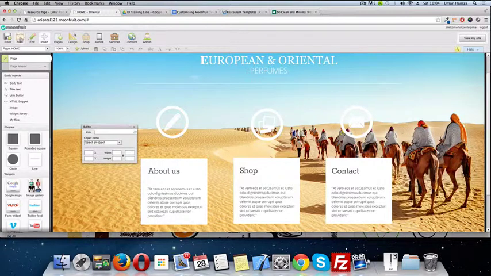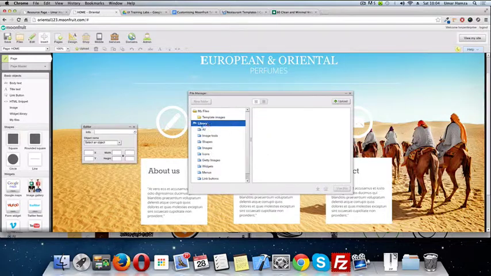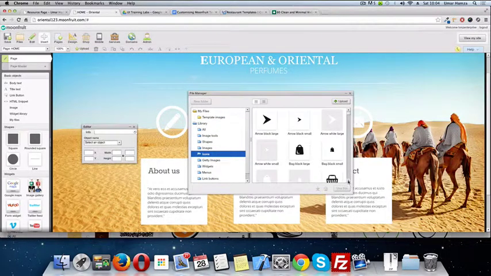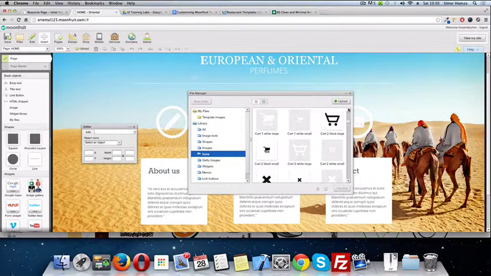So I'll show you just to go through the file menu, click on library, then we'll click icons, and you can scroll down. As you can see, we have a few baskets here. We need a very nice shopping icon. Let me see, let's go with this one. So I'll click on this one here, click use.